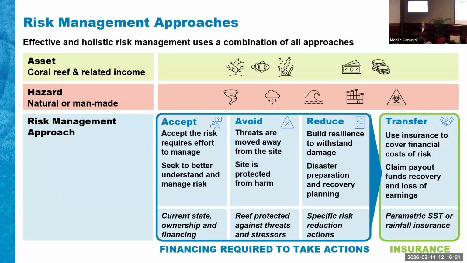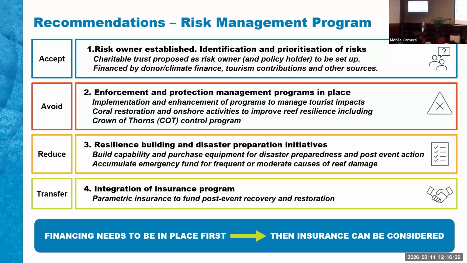Financing needs to be in place to fund all of that. And that was really the key call out that was identified during this. I'm going to come back to the risk transfer, but I think the key point here is events or hazards that are chronic or frequent ideally would be self-financed within this risk management framework. And it is more the acute, fortuitous, or unpredictable extreme risks that would be suitable for insurance, such as a tropical cyclone or typhoon, depending which hemisphere you're in.